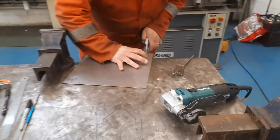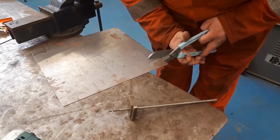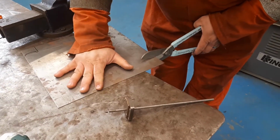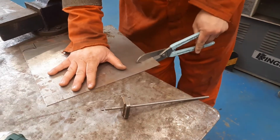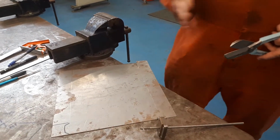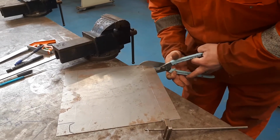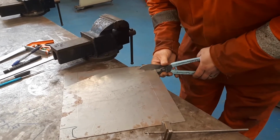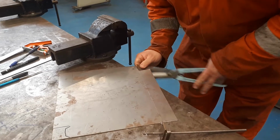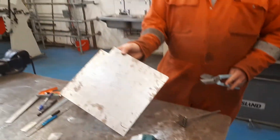So what we're going to do is cut in on this corner here, and you'll always get what we call a waste edge on the piece of material. As we cut through there, just cut up to that line there, you can see one piece of material comes up and one comes down. When you're using something like a rotary hand shear as well, if you're cutting a thin piece of material and you're cutting the corner off, you'll find it starts to curl away from you. And that's that waste on the material. So depending on what face of the material we're going to be cutting, make sure it's into the corner, give that a little wiggle there, so you've got a nice clean, square cut on that corner there.